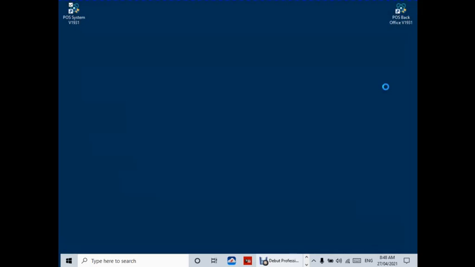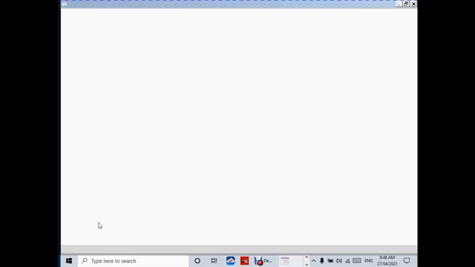On your desktop you should see a couple of icons and maybe a couple more. You might have a TeamViewer icon and a desktop items icon or a recycle bin, but generally you'll have two icons on your desktop, one on the left and one on the right. The one on the right is your back office. This is where you change pricing, where you create your buttons, set up your loyalty systems, check out your reports, etc. On the left is your POS system, which is your main till and your main transacting part of the software. Okay, so let's double click on our left icon.